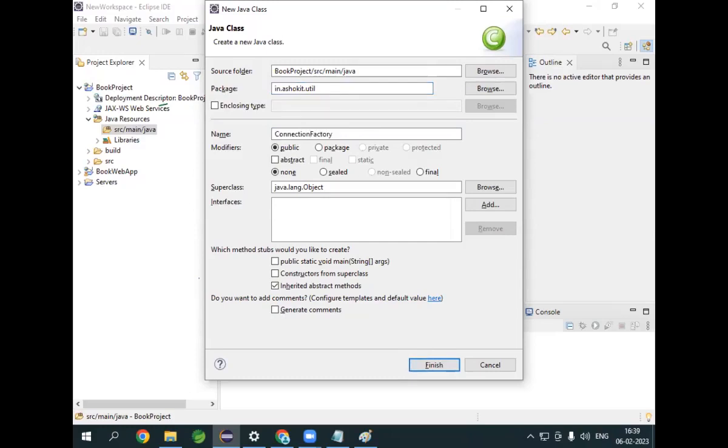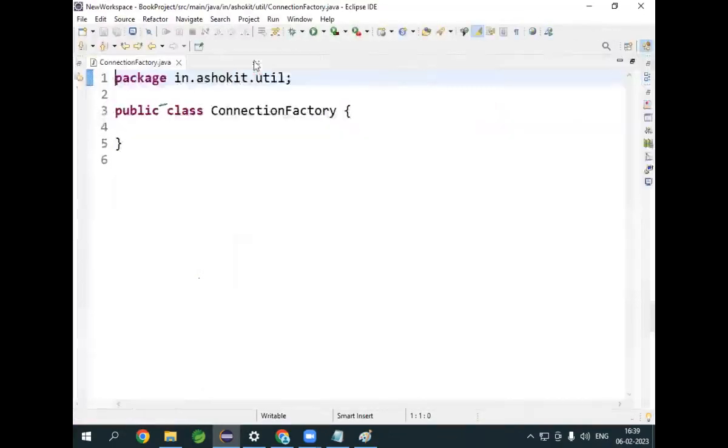Don't write the class names as demo, test, employee, first class, second class. No, you need to write the classes with the proper naming convention. When some other programmer looks at your project, they should understand what is the purpose of this class by looking at the name only. Now I am creating a class with a name called ConnectionFactory. So somebody who looks at my class can understand what is the purpose of ConnectionFactory. Connection factory is nothing but which will prepare the connections. That is the meaning of that.